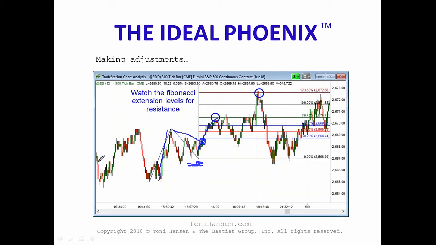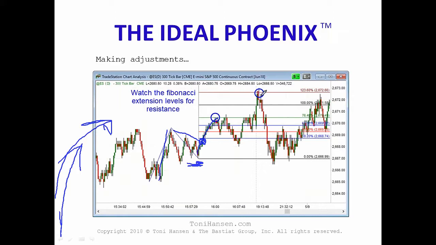So we were dealing with a market here where this had come out of an uptrend already, and it was starting to shift momentum going into the highs. That meant that a Phoenix at this level was a bit more risky because it's coming out of a correction that's offering a continuation, but the larger trend was already showing exhaustion. So I knew that I had to be on higher alert, that I might not get the full target levels I was looking for, and I would need to manage the position a little bit more carefully.